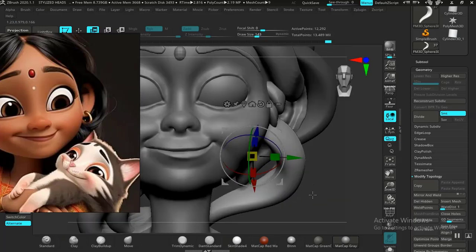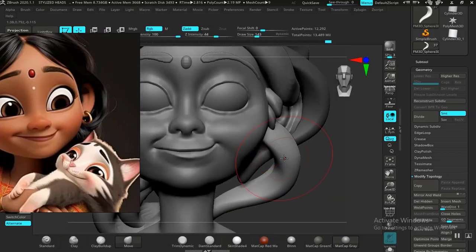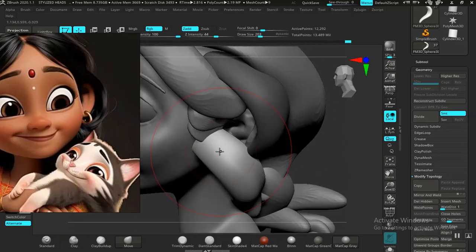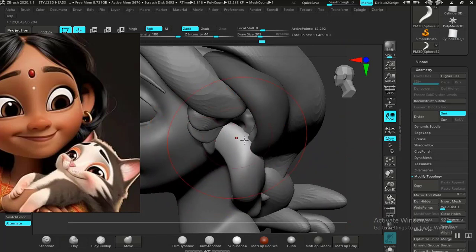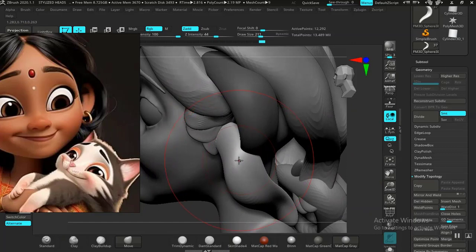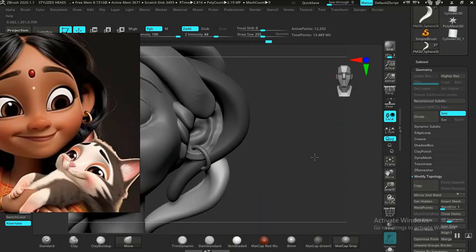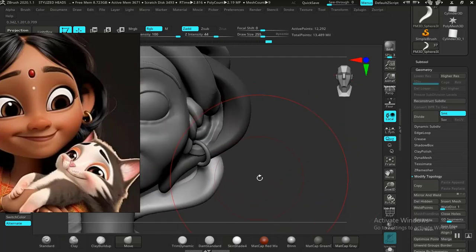I'm going to use the move brush to kind of make this feel right. So the move brush can kind of get this way. This should more or less be at the back, so I'll just move this to the back a bit more. Yeah, something more or less like this should be fine.